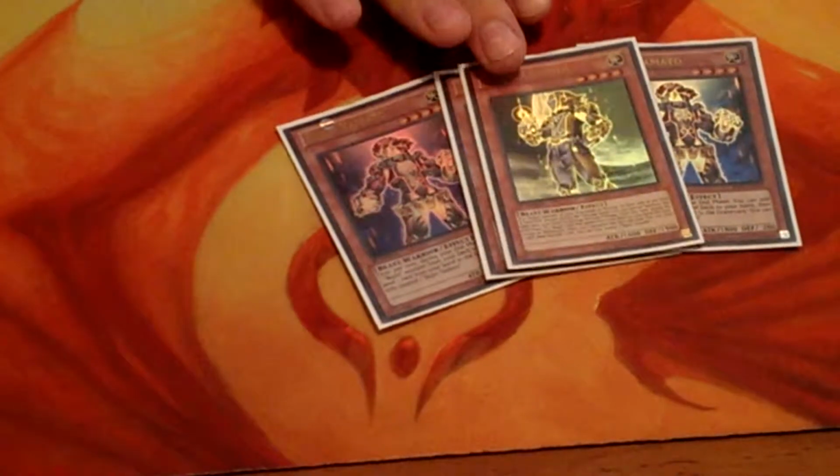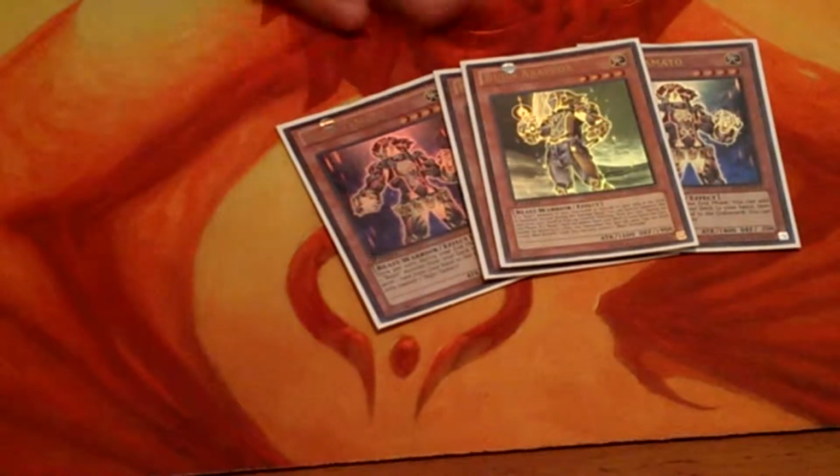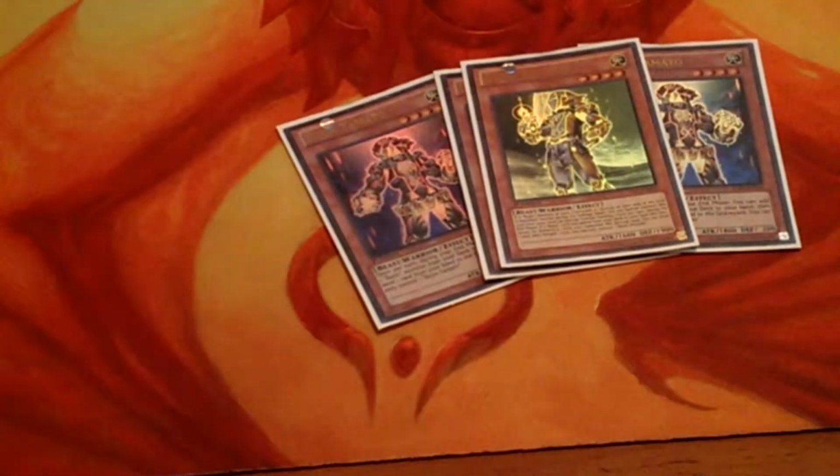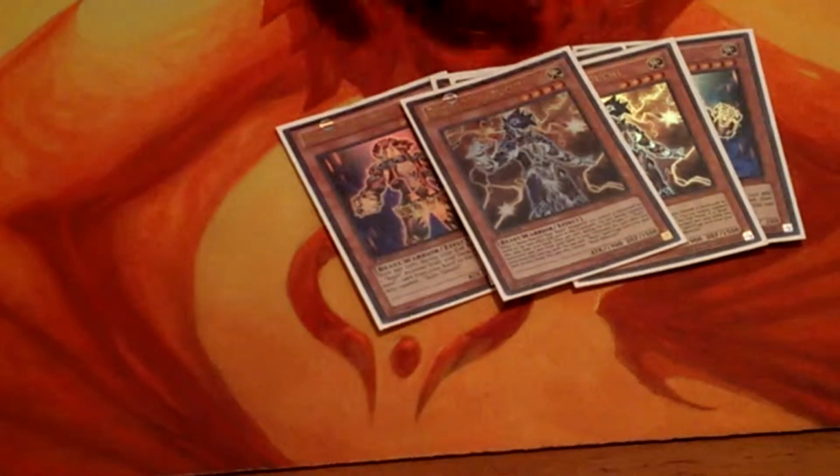And of course, Arasudo, his effect is when a Bujin monster is banished from the graveyard, you can special summon them face up in defense mode. So that's kind of nice. He's got the nicer defense, so you can give him a bit of a wall and get combos off for all the Xyz and stuff like that. So that's really nice.